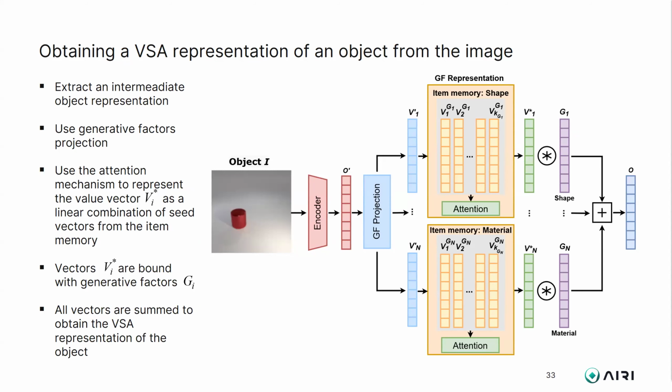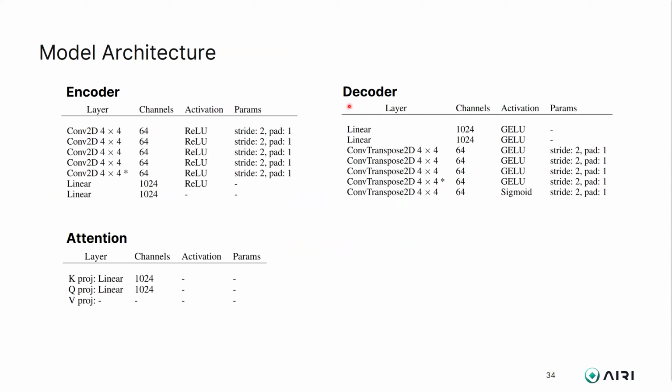You can see the model architecture, like the encoder and decoder parameters. It's not a complex architecture, allowing more focus on the attention mechanism of object vector acquisition. This encoder and decoder architecture is also used for the other models we compare, and in the slot attention model we use later. We're using two attention layers, K and Q, and we're not using projection for item memory vectors.